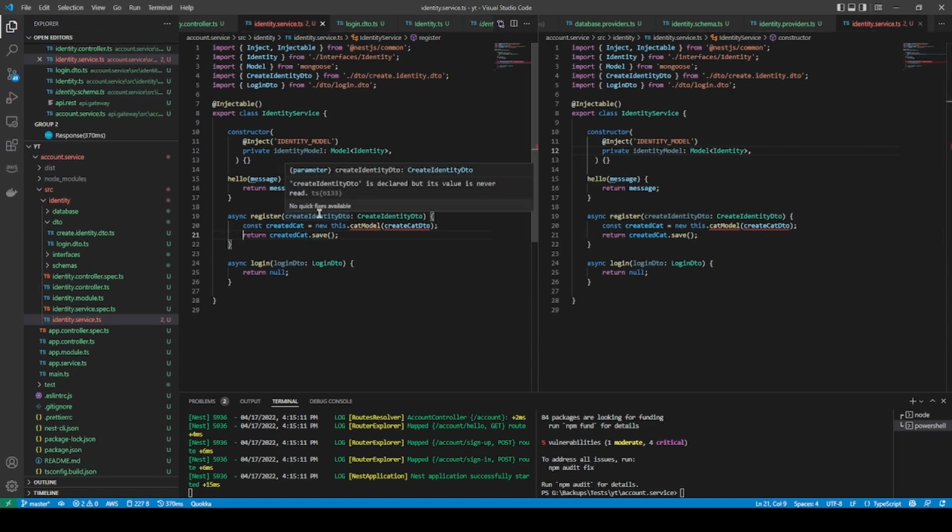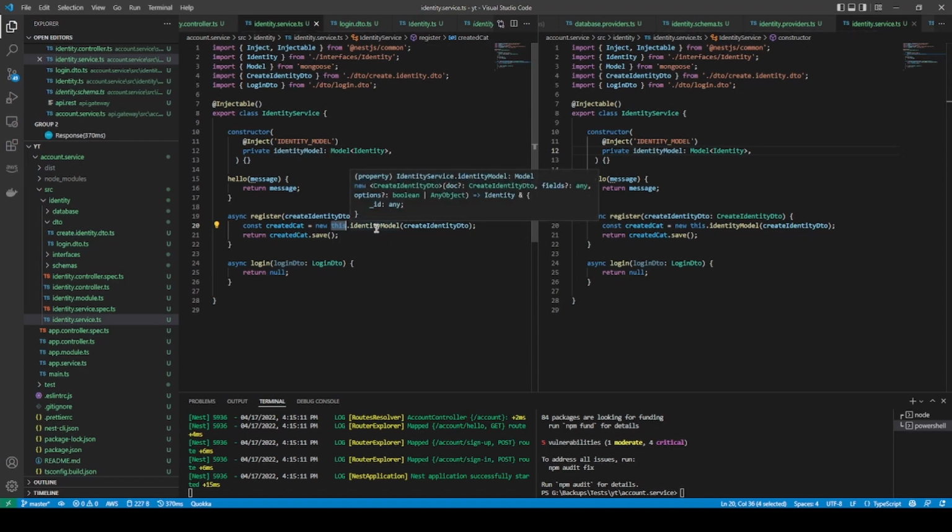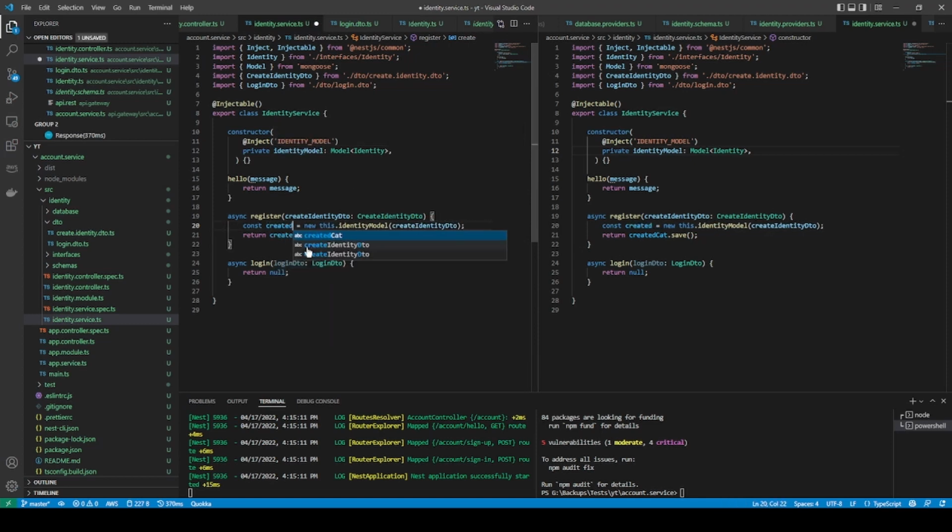So actually we're going to add our model inside the DB. It receives the create identity DTO. It has, as you see, this identity model. It's going to actually new this, which refers to the type of the identity model, and it's just going to create an identity.